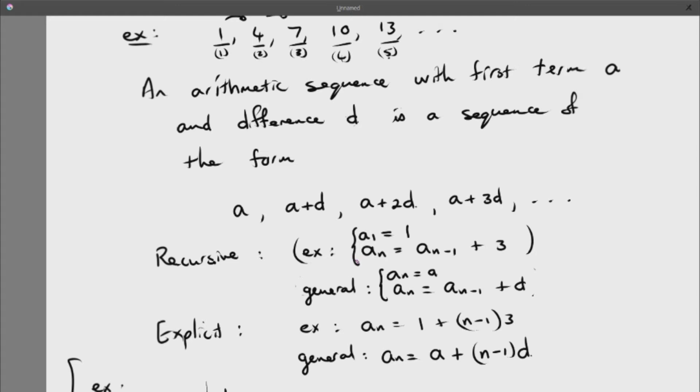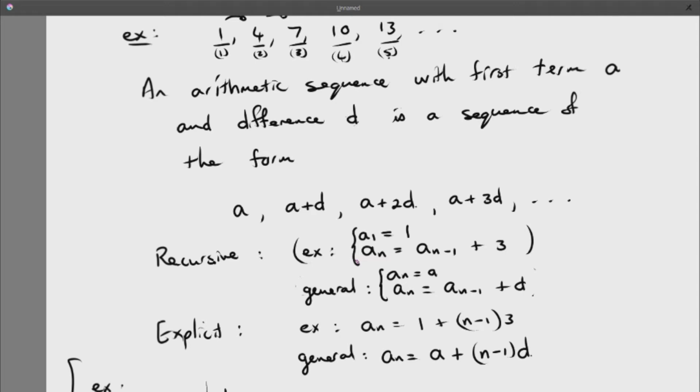Explicit only needs to know what position do you want to calculate, and then it's using the position value in the calculation. No other previous terms, like this one. All the numbers are there. The only thing that I use to calculate the term in that position is the position value. And those are 2 examples of arithmetic sequences. Or is that completely different? The 2 formulas are just different ways to describe the same thing. Okay.